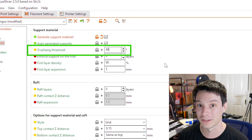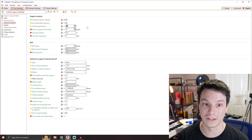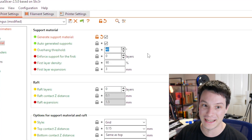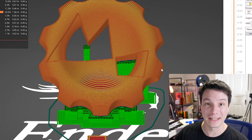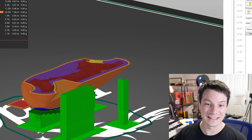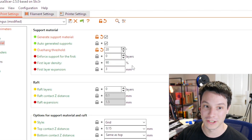The most important setting is your overhang threshold, which determines how far you can have an overhang before support material is generated. I tilted my MakerCoin to 45 degrees because that's generally the accepted limit for FDM 3D printers without needing support material. This setting is important to know: changing it can affect your print time, print reliability, and how much support material you have to remove. If I reduce it to 20 degrees and slice, there's really not much support material generated — it's quite sparse. Areas like the underside spike of the logo aren't well supported, and you're probably going to get poor quality prints or lose that part entirely.